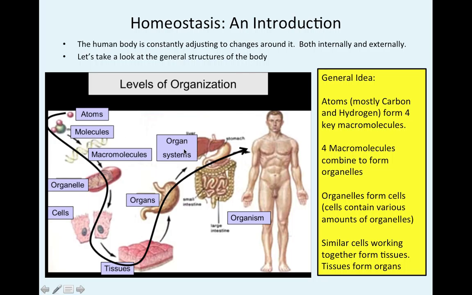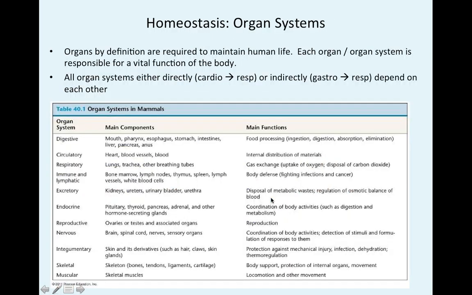Right? Well, all of our organ systems together, our cardiovascular system, our GI system, our endocrine system, our excretory system, all work together to run us, and we're considered an organism. So you should know that level of organization, from atoms to molecules to macromolecules to organelles to cells to tissues to organs to organ systems to organisms. Okay, from the smallest to the biggest.